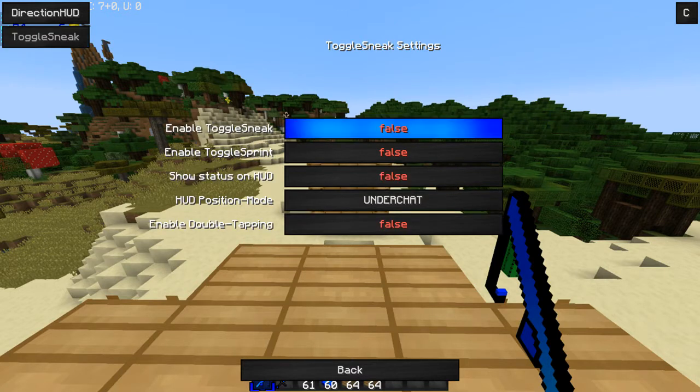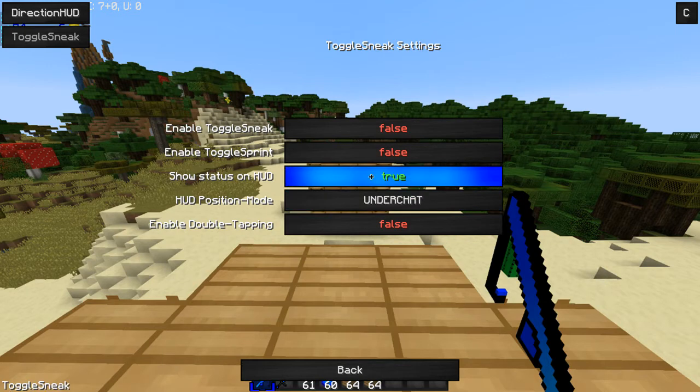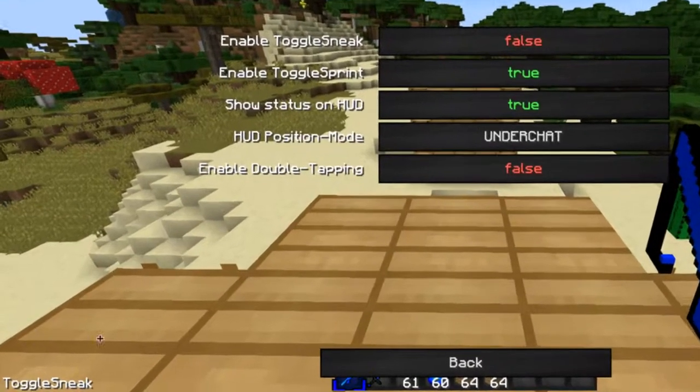Now the toggle sneak, this is very important if you're on Hypixel. Leave this off. You can use the toggle sprint, but do not have toggle sneak on because you can get banned for that. So make sure you turn that off. The toggle sprint you can leave on. That's perfectly fine. You can also show the status, so if you want toggle sneak on or toggle sprint on, you can turn that on and then show the status down in the bottom left.